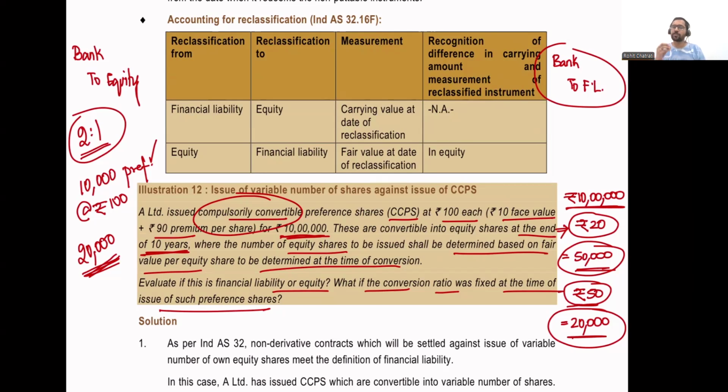All right, so one of the characteristics of equity is that it results in exposure to the residual net assets of an entity. Equity shareholders, one, do not have any obligation. An entity does not have any obligation to pay cash to the equity shareholders. That is one characteristic. The second characteristic is that the equity shareholders should be exposed to the variability in net assets of an entity.